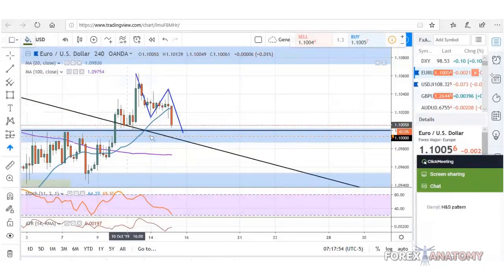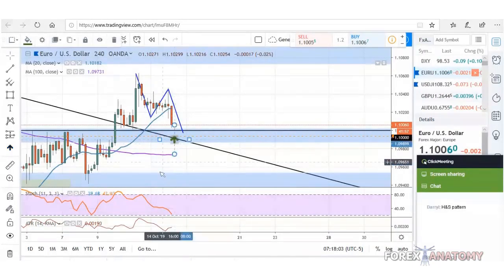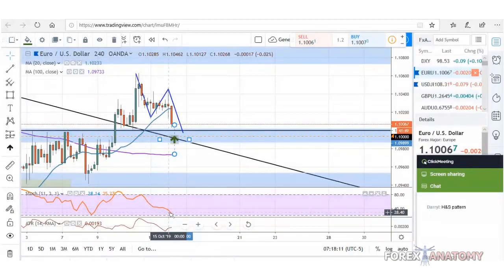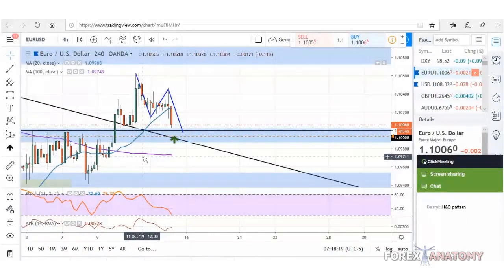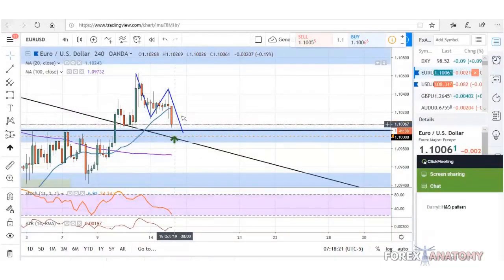It could be happening now. It can happen over the next few hours. But we need to look for an opportunity to buy soon. If you're into indicators, we have this slow stochastics right here. You can see that it's near oversold territories. So then there's a likelihood that we could see price bounce from this zone of demand or support right around here. So then we want to definitely look for an opportunity to buy.